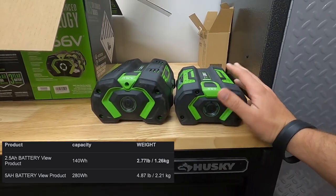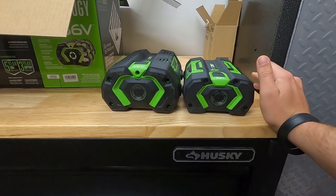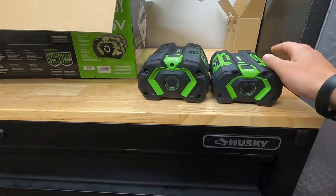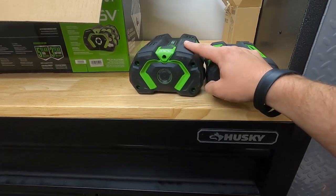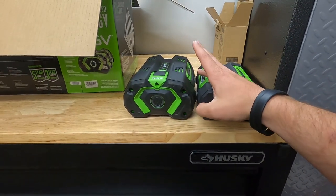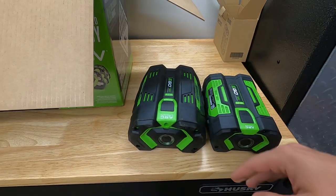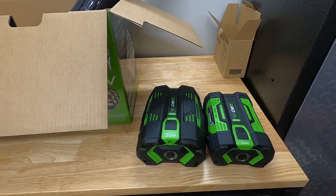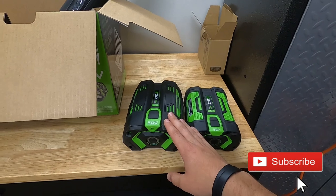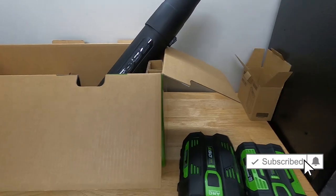One good thing about that is if you have, like, your fiance or a female that doesn't want to buy this product, these smaller batteries do come in handy, but when you're wanting to do the bigger jobs, you definitely will want this. I'm able to weed eat. We have 0.5 acres around it, and I'm able to weed eat everything that we have. We've got a bunch of trees and, of course, around the house. And I'm able to edge our driveway and everything with this one battery without it dying. So it's really nice to have this one so I don't have to go swap them in and out. But this one will be great to have for the leaf blower.